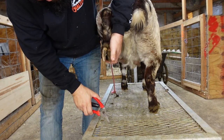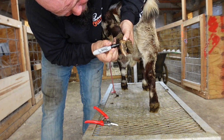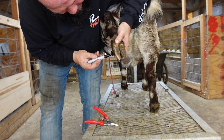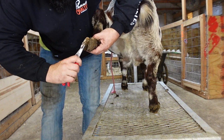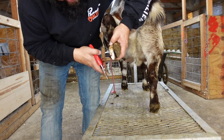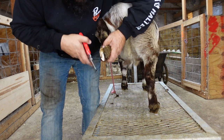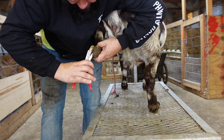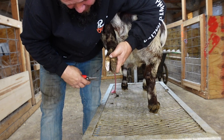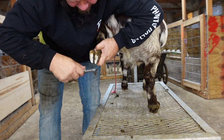Let's do the back feet. Back feet are the same concept — you want to do the same thing on them. You do the same thing with the marker trick, and we want to take all that off across there, doing that on both sides so they're even from top to bottom on both sides. So we'll come in here and get that long stuff off. If you think the pinkness would come quicker than expected, you might not want to take off so much. If you took off too much heel in the past, you might want to go up a little bit and cut from the bottom that way instead of trying to make it all even at once.